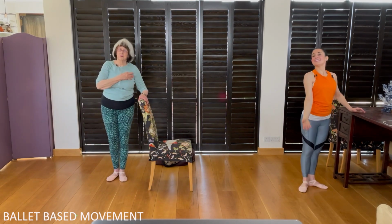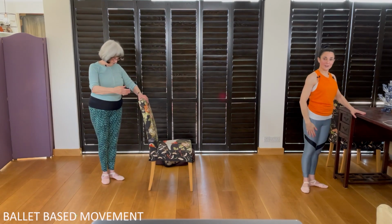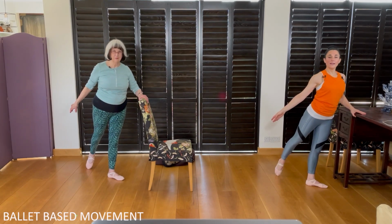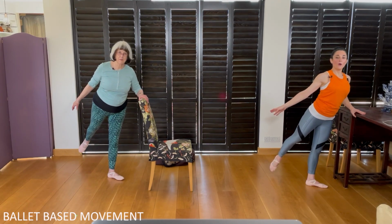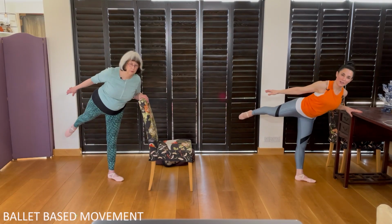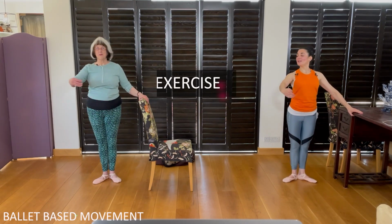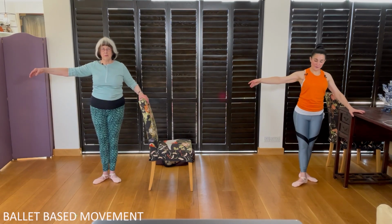And then to end, we have to practice our penchés today. Diagonally face your bar. Outside leg points to the back. The arm is parallel, straight parallel to the leg. Now you can lift it just a millimeter off the floor and stay there, test your balance. Or you can tip your body forward. Tipping over. That's it. And come up. And close. Arm to second, pull everything up. Here we go. Point to the front.